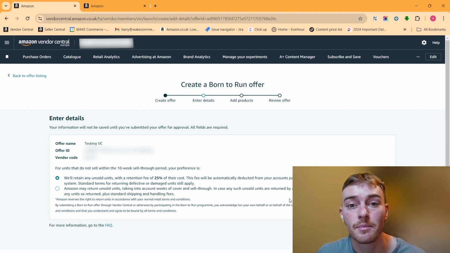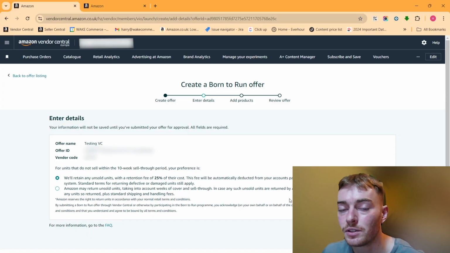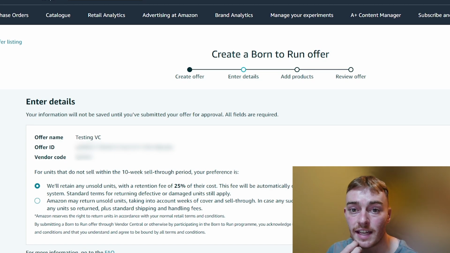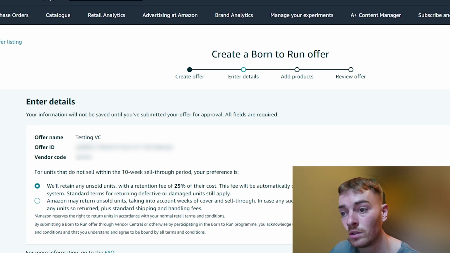And this relates to how many you want to send, but also what happens in the case of you not actually selling through quick enough, which, fingers crossed, shouldn't happen if you've done your research and you've got the products well set up and selling quickly. The 2 that Amazon talk about the most are the 25% retention fee. If you don't sell through your goods within the 10-week period, Amazon can keep the goods, but they will charge you 25% per unit on your cost price to keep them until they sell, or until Amazon remove them for simply not selling at all.